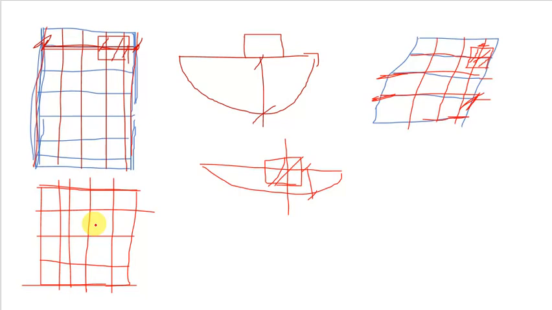Something maybe I should also touch on is how do we determine the sizes of both the main bars and the distribution bars. Well, you can determine the size of the main bars from the moments you have, so that you calculate the area of steel based on the moment which is acting there. So you have to do the analysis, determine the span moments and the support moments, so that you can determine the area of steel. Well, for one-way spanning slabs, for the main bars you calculate the area of steel, but for distribution bars you just get the minimum. That will depend on the code book you're referring to.